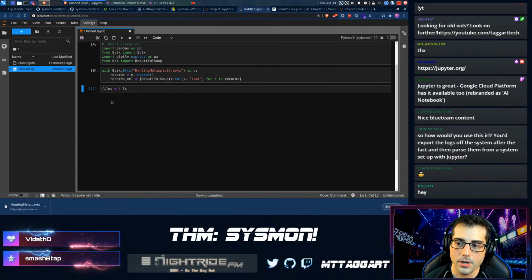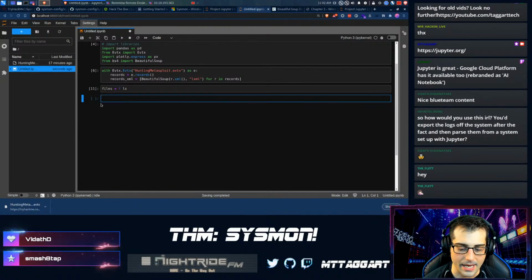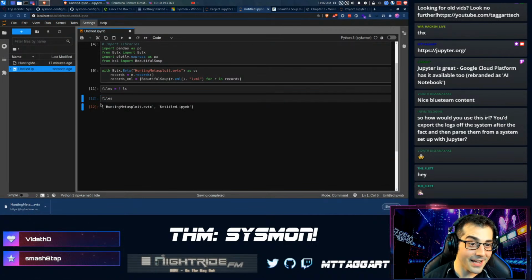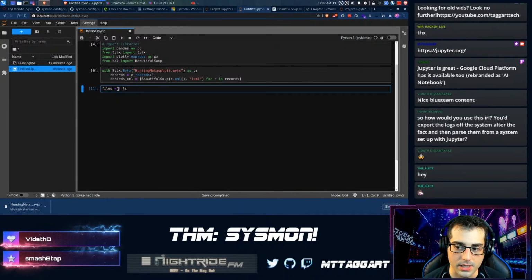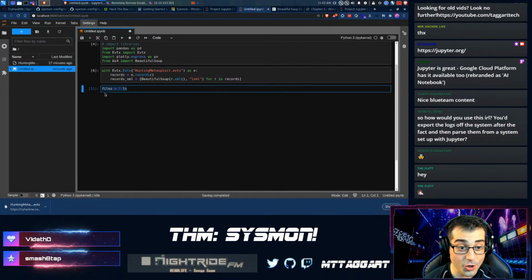So look, I've created this variable called files, and then I've set up the shell command ls. Now, if I ask for files, I have a list of files. Why is this cool? Imagine running this in a situation where I have WinRM or WMI set up so that I could actually pull event logs directly off a system and then parse them using Python.